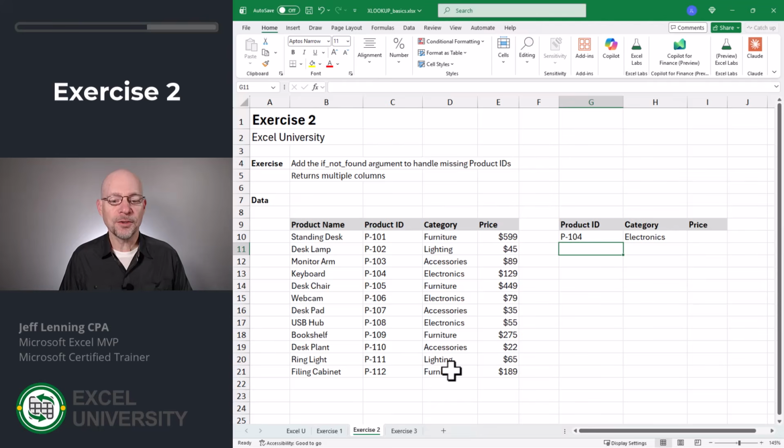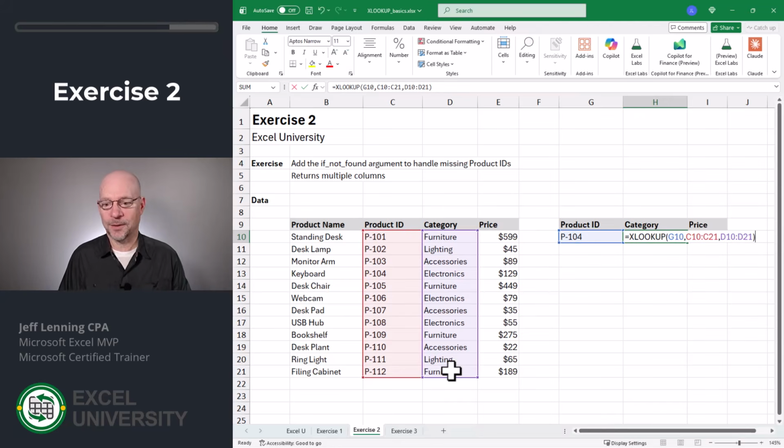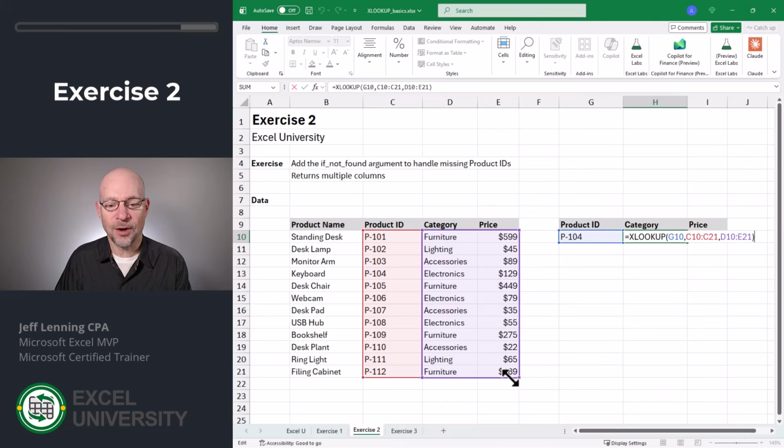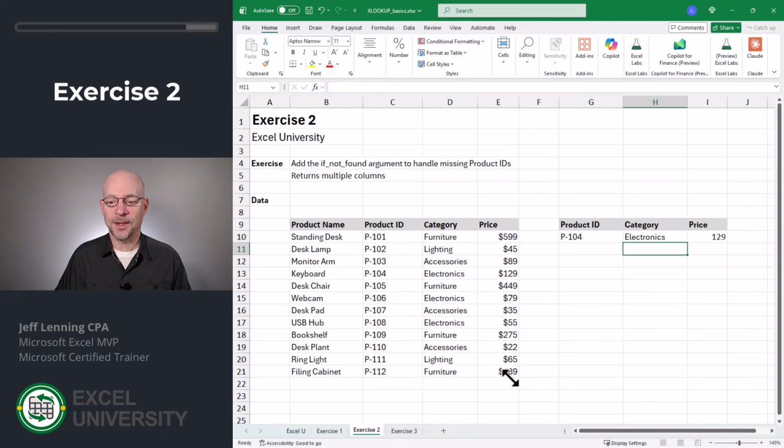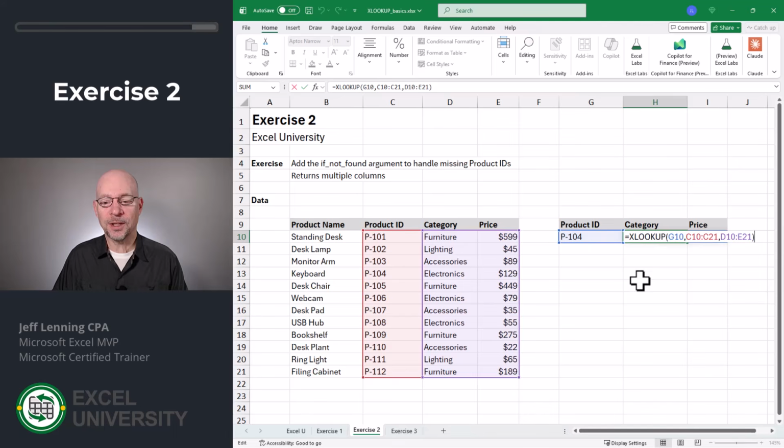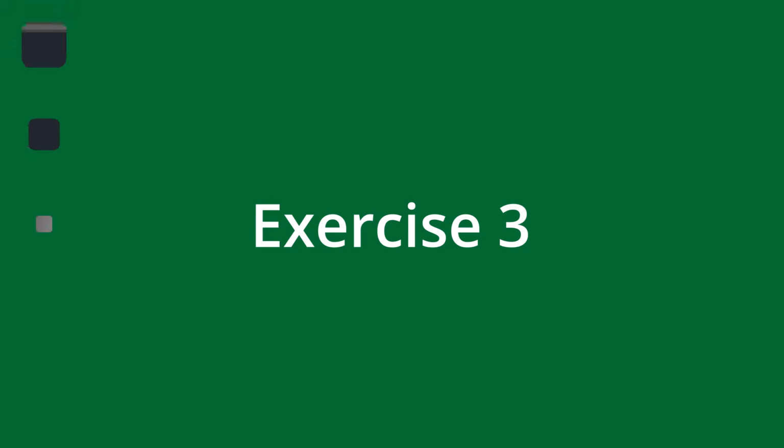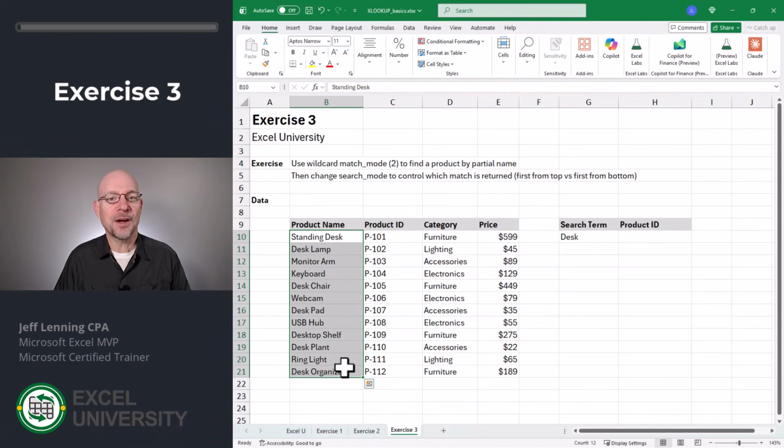Cool. And now what if we also want to return the price? Well, if we're used to VLOOKUP, what that would mean is another formula. But with XLOOKUP, it can actually return multiple columns. So actually, let me remove this so it's easier to see. Okay. And now, instead of returning just the category column, we can expand this selection to also include the price column and enter. And now as you can see, this one formula returns multiple column values. In other words, when we're saying return this, that argument can contain multiple columns. And that's pretty cool. Now there's a couple of additional arguments, so let's take a look at those in the next exercise.